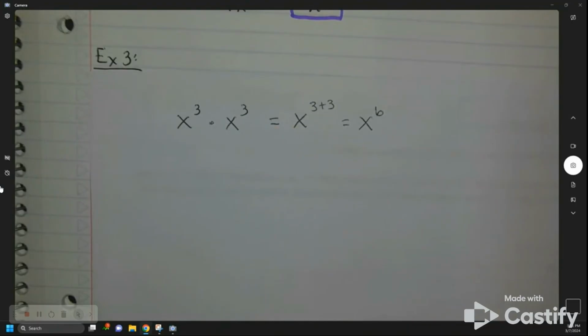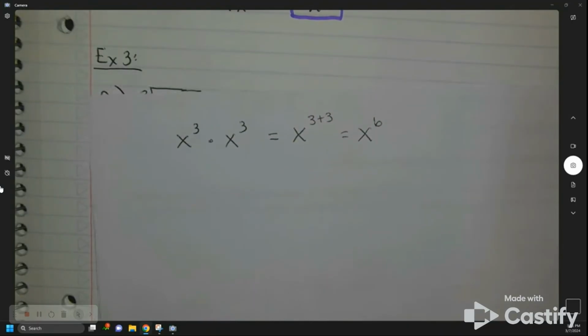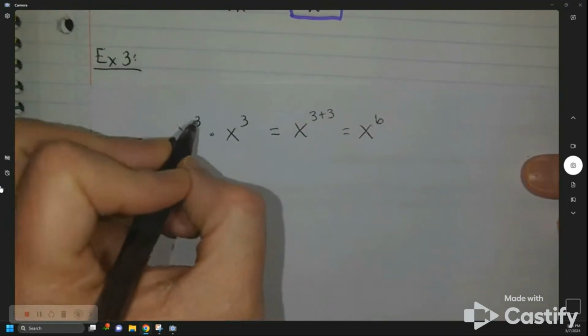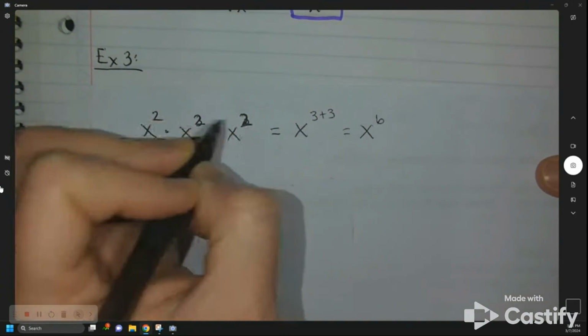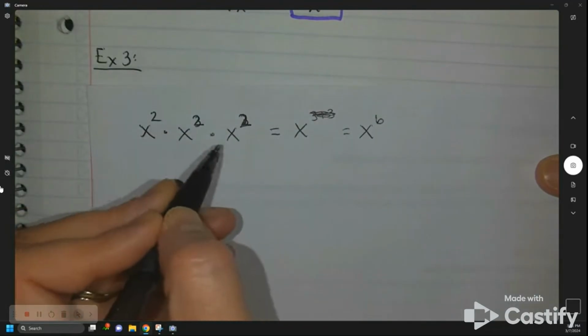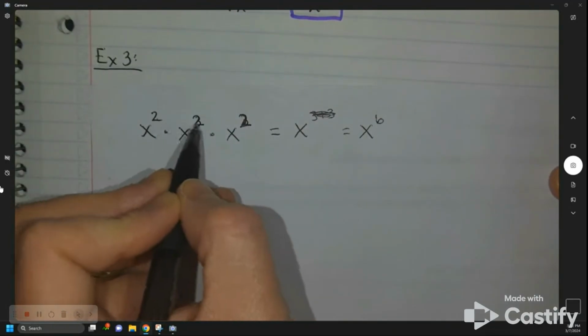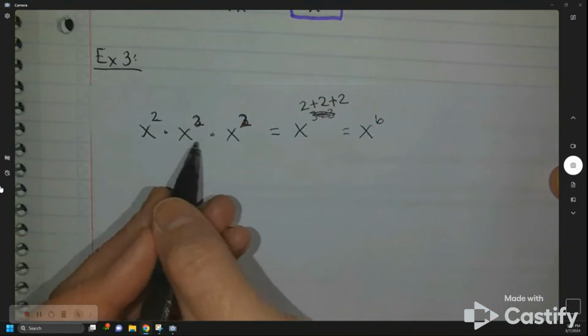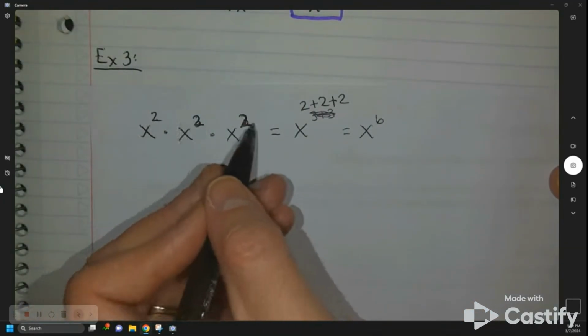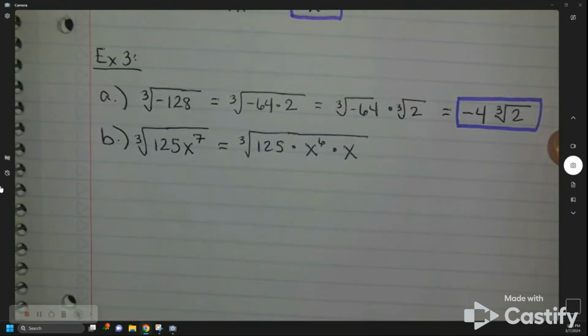So if I'm trying to take a cubed root, I'm trying to think about what I could multiply to, or sorry, not the 3. It's a cube, Mrs. Weber. We're going to the 2nd power. Sorry, that's so confusing for you. It's a cubed root. My mind's still on my square root. So it's 2 plus 2 plus 2. That's how we get our 6, because I have those 3 multiplied, but when I multiply, I keep the same base and I add the exponents. So x to the 6th is why we're using that for this one.